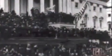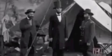4 years to the day after Lincoln first took the oath of office, he was taking it again on March 4th, 1865. This time around, Lincoln was a changed man. His visits to the front lines, his experience of living among the wounded at the soldiers' home, and his periodic commute between there and the White House brought him face to face with average Americans and contraband slaves. It had all deeply affected Lincoln, making him empathetic to the humanity of all men.